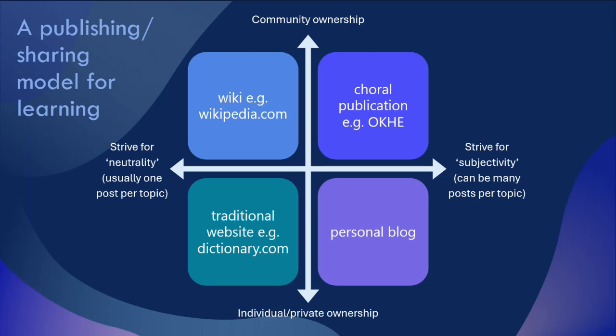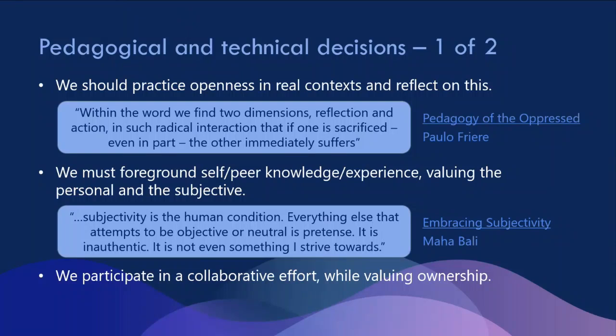But on our next slide, we look at what led us to our choice. So the first pedagogical decision we have here is that openness would not exist. Open practice would not exist without practice, and open practice exists in response to society, to the world. And so if we're talking about openness while not doing openness and while not giving our participants opportunities to do openness, then we thought that it would be missing something. So that's what led us to the online community publication.